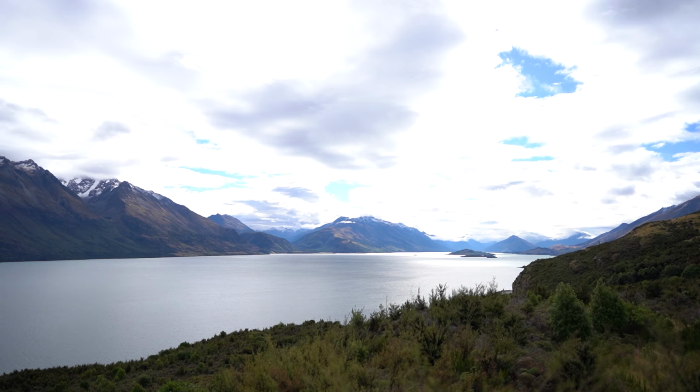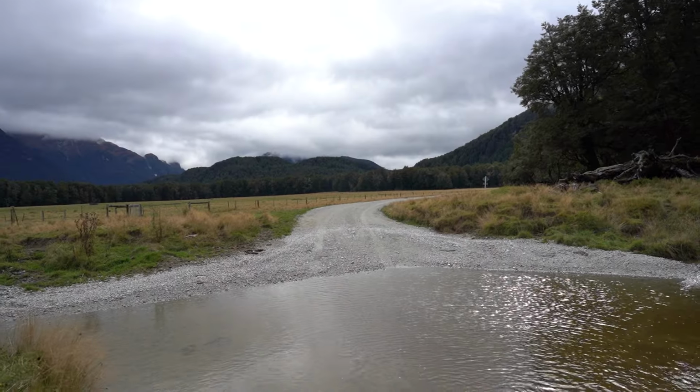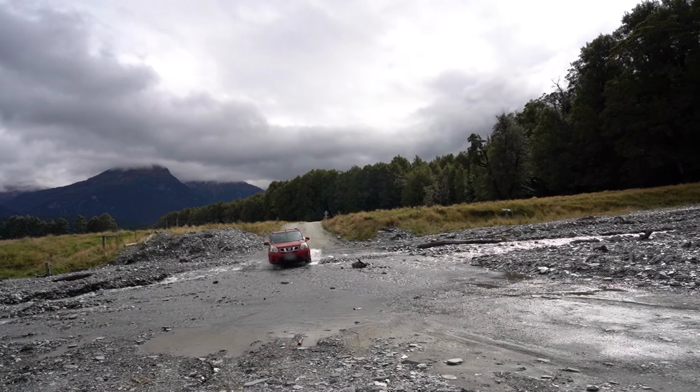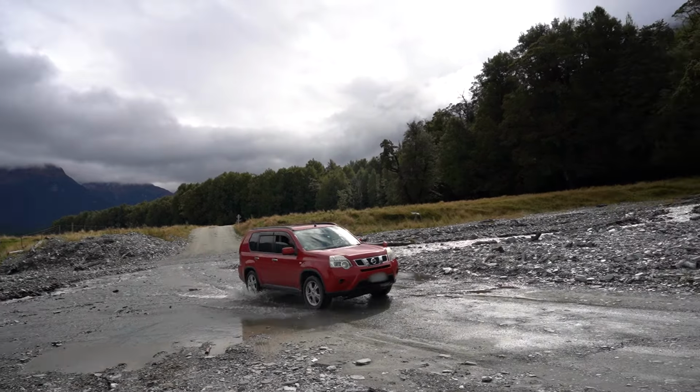We're going to adventure out to Glenorchy and then a place literally called Paradise. Along this road, you're able to spot a few Lord of the Rings locations, including the spot Frodo and Sam see the Oliphants, and the location Isengard was CGI'd into. The road isn't that rental car friendly with fords along the road, so make sure you've got a car that can handle the route before heading too far.